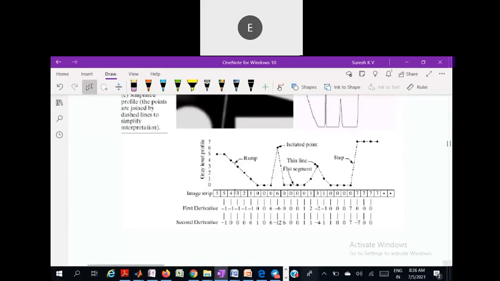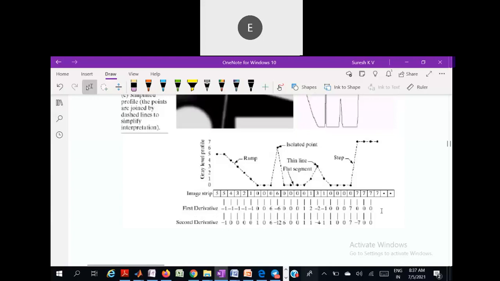So it is f of x plus 1 minus f of x. So you are starting from this point, because if you start from this point, it is difficult to find the second order derivative. You saw the example that I explained. So that is why you are starting from this point. That's okay. The edge pixel can in fact be neglected. So 4 minus 5 is minus 1. 3 minus 4 is minus 1. 2 minus 3 is minus 1. 1 minus 2 is minus 1. 0 minus 1 is minus 1. 0 minus 0, etc., etc. I think it's not difficult for you to understand this.